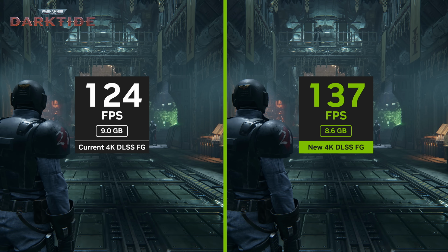But it has a few good properties. One is it uses less memory, which is important. We're always trying to save every megabyte. Two is it has better image quality. And that's especially important for the 50 series multi-frame generation, because the percentage of time that a gamer is looking at generated frames is much higher. If you're alternating generated, rendered, it's like half the time you're looking at generated frames. But if you're doing 3 generated frames, then it's like 3/4 of the time you're looking at a generated frame. Artifacts are going to be much more visible. So we needed to make the image quality better.